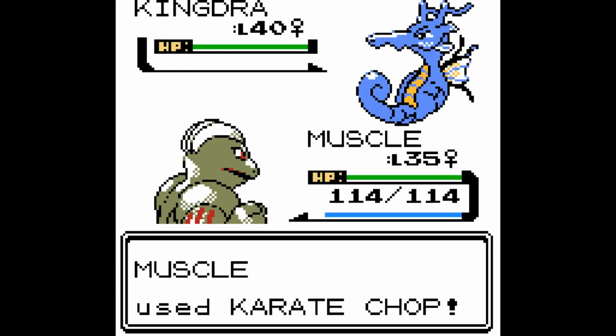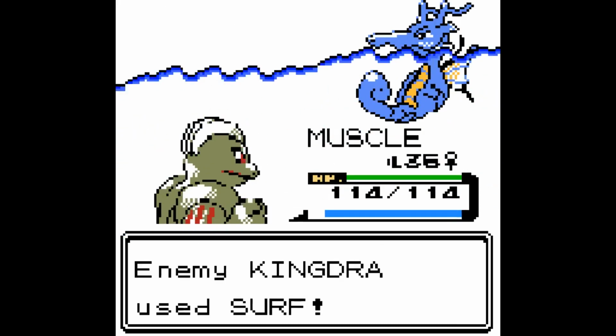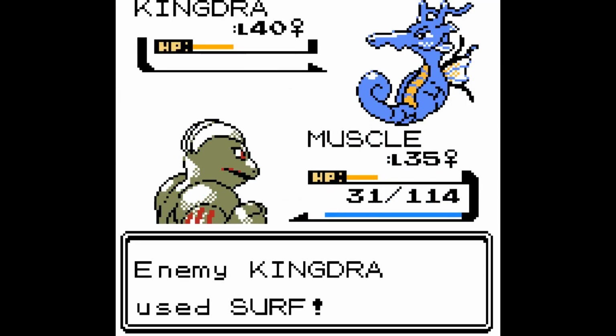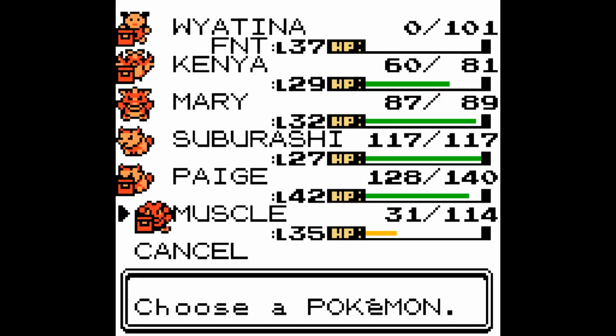Kingdra uses its first 2 turns to lower my accuracy, while I soften up with Karate Chop. I thought maybe a Vital Throw would finish it off. Kingdra hits hard with Surf, but Vital Throw doesn't quite get the job done. I knew Claire would use this turn to heal, so I take this chance to switch in Paige.